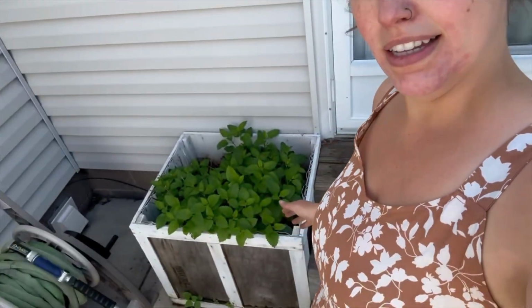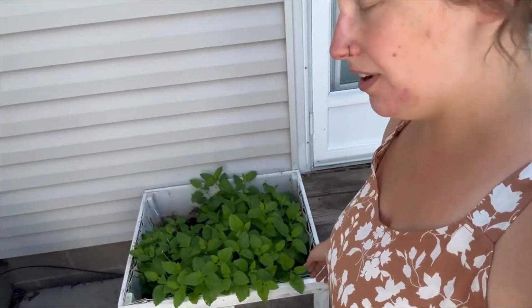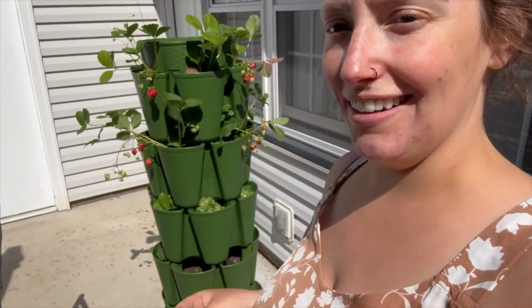So there's that. This is my mint box that's right by the door here. I come out and harvest this mint all the time for tea. So good, so good. And then we have the green stalk that we planted together. So here's what ended up happening with that.